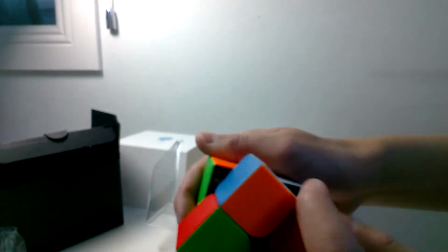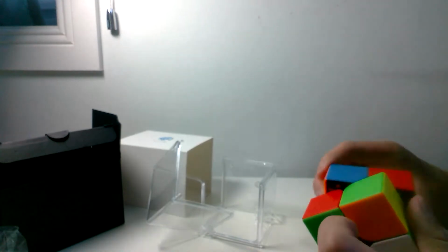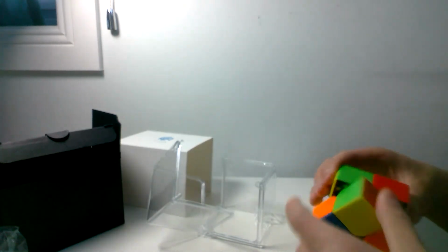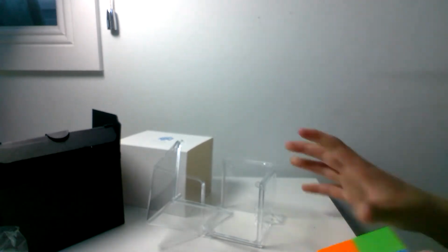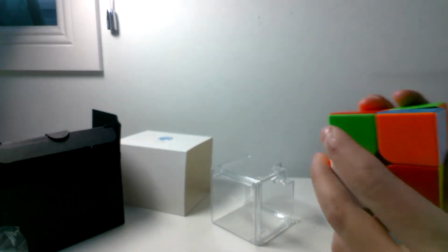Okay, let's take a look at the diagonals. I don't know if the camera can see this, but there are two magnets down here, and two magnets down here, and there's the folder, so let's just try corner cutting. Wow. This is so good. Nice. This is so super duper smooth. And let's see. This is a bit unclean, but maybe that's just the mail packaging. But let's try solving this first.